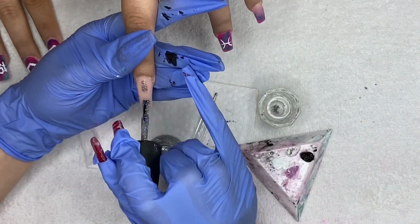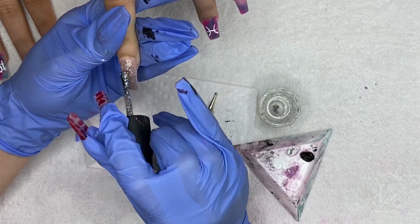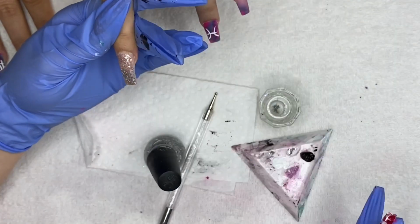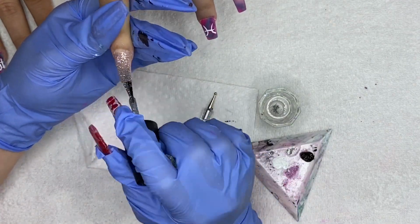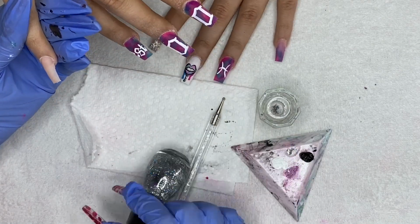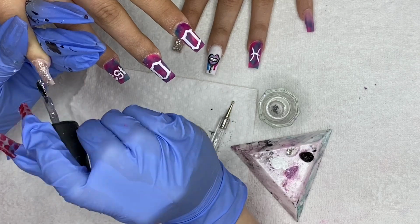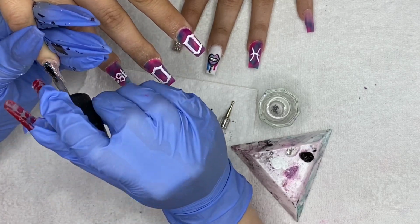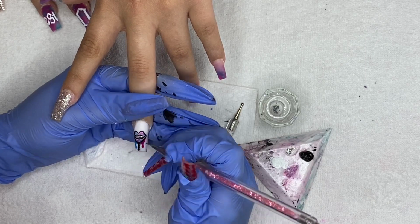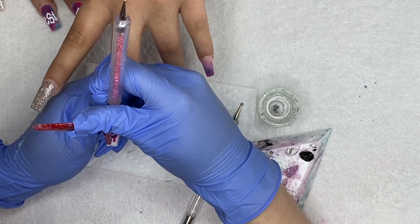Then I went through with the same glitter polish and put it on the nails that I will be doing the diamonds on, just in case there are any see-through spots in the diamonds, you'll still see silver, so it'll be all glittery all around and look much better. Then I went back to the lips and drew a tiny outline with black to define the teeth on top of the silver.